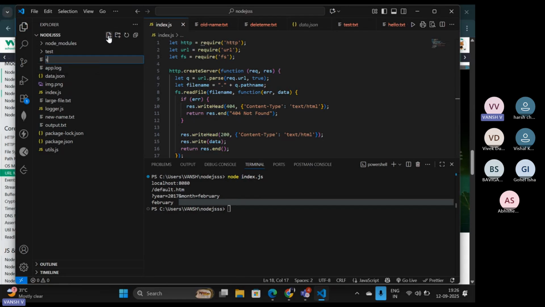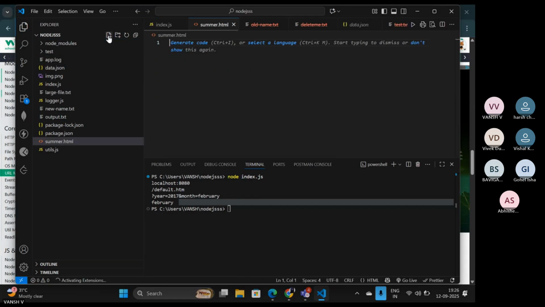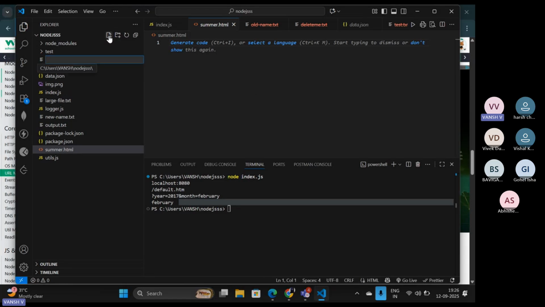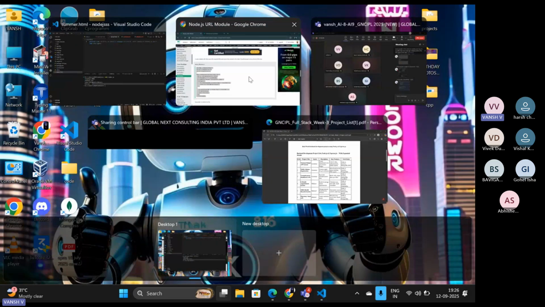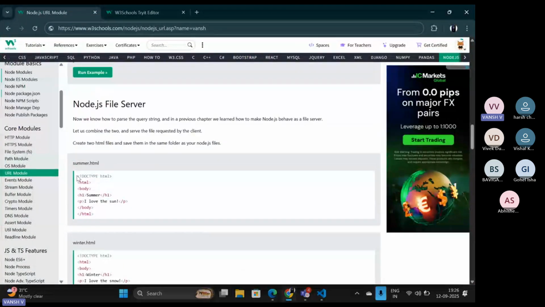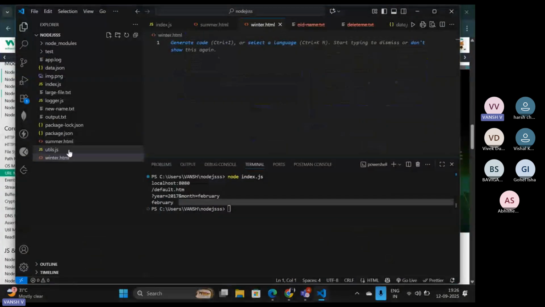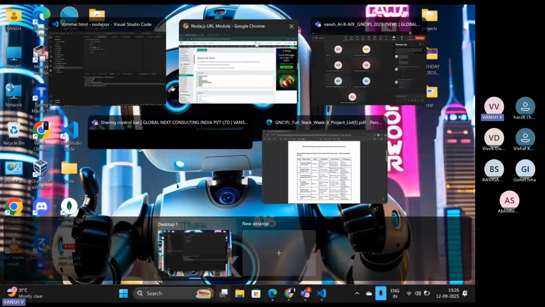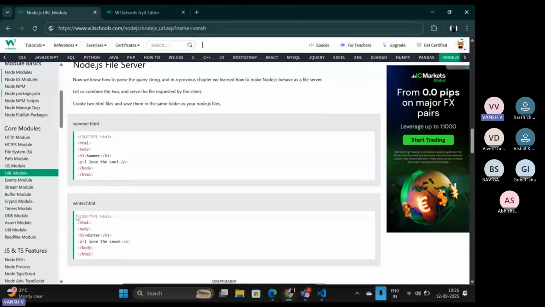The first one is summer.html, then the other one is winter.html. Now I'm going to write some content there. Let's copy it from here only. Okay, simple tags are there. I guess this is the summer one, so let me paste it in summer, and then inside this, winter.